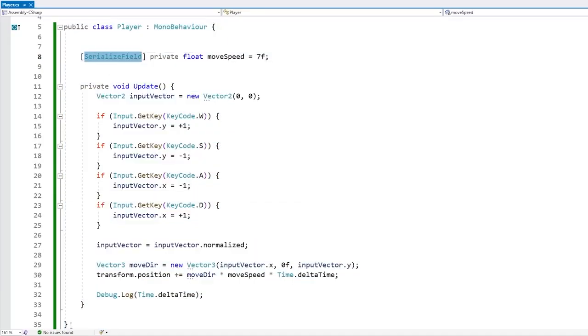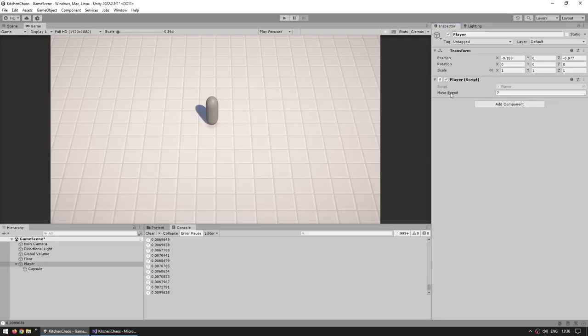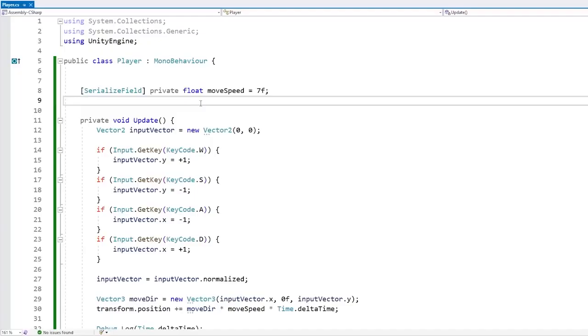But with this attribute, over here in the editor, yep, we do have an editable field. So only the code in that class in the editor can modify it. Nothing else can touch it, nothing else can read or write, which is exactly what we want. One of the main rules in writing good clean code is minimizing complexity, and one of the easier ways to minimize complexity is simply to minimize access.